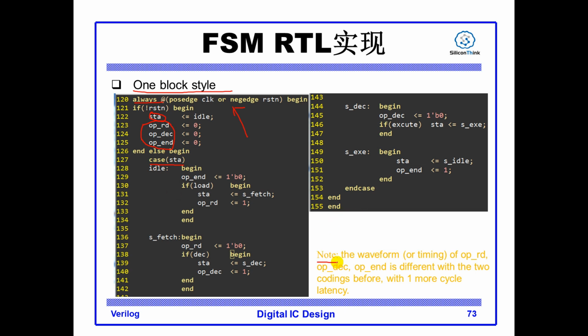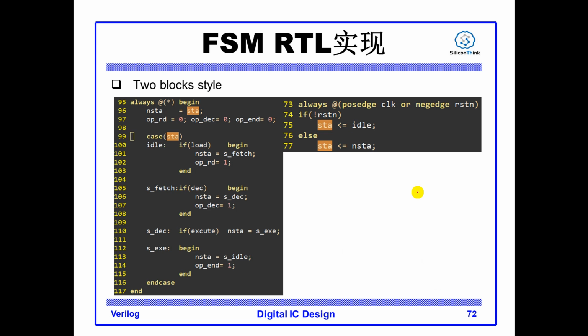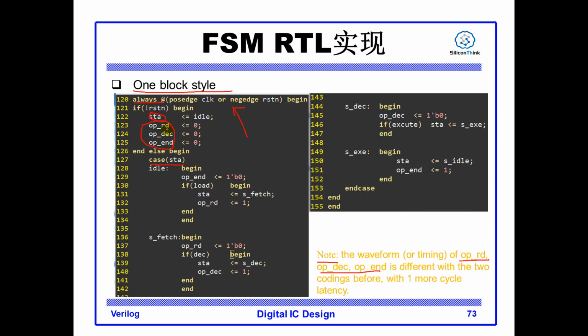But please note that the waveform in this code for the 3 output signals is different from the 2 codes we have seen before. The difference is the 3 signals here have 1 more cycle latency, as they are registered.